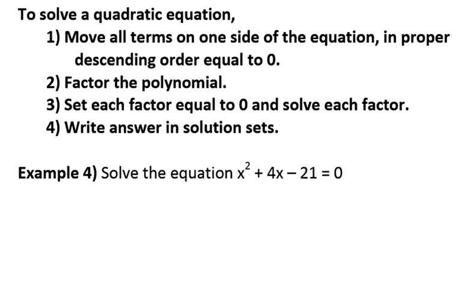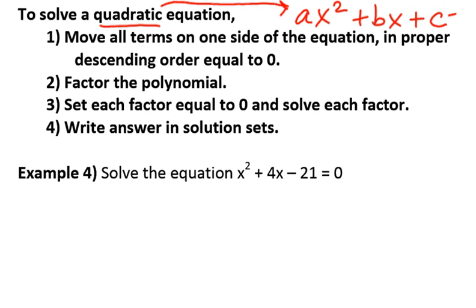So these are steps to solve a quadratic equation. Now, quadratic we haven't really learned yet. You may have learned it a little bit in physics, but just to show you the standard form of a quadratic, it means x is squared, okay? Then plus bx plus c. We've seen this before, ax squared plus bx plus c, but now it's a quadratic equation. Now, remember at the beginning, every single problem we are equaling 0. So we have ax squared plus bx plus c equaling 0. If we equaled any other number, then we cannot do this. It has to equal 0.